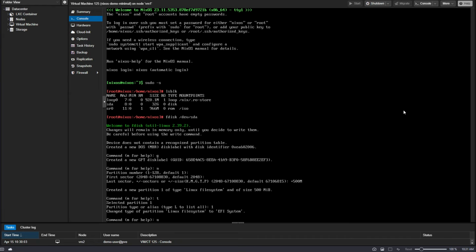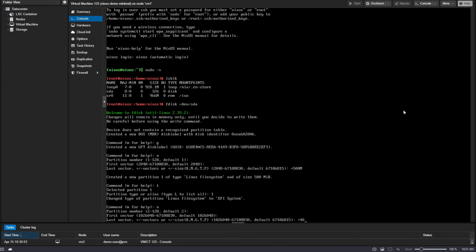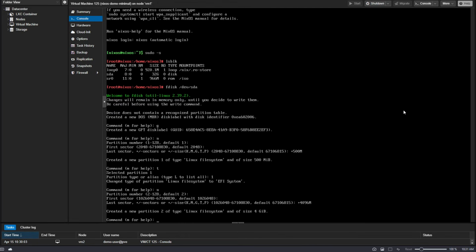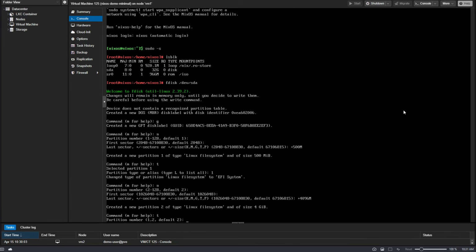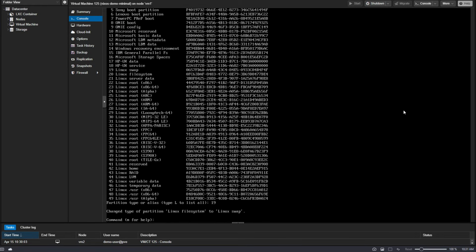Now we'll add a swap partition. This is optional. You can add a swap file or go without swap, but I like to add a swap partition. And let's make it 4 gigs. Now we have to change the type of that one since it's set to a file system. We're going to go T, and let's list the types. Oh, first we'll pick our partition, then it'll list the types. There we go, 19 is Linux swap, so there we go, that's set.